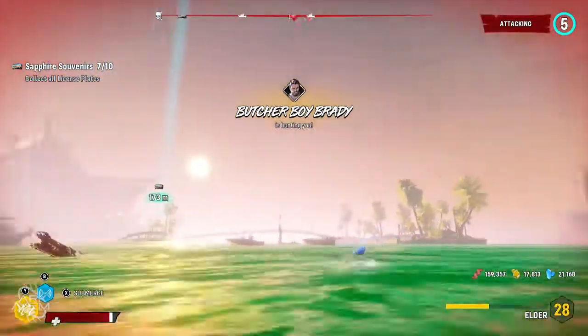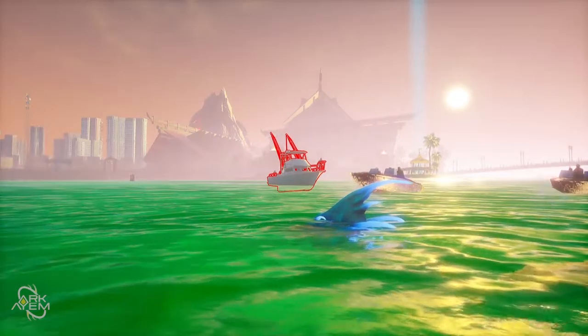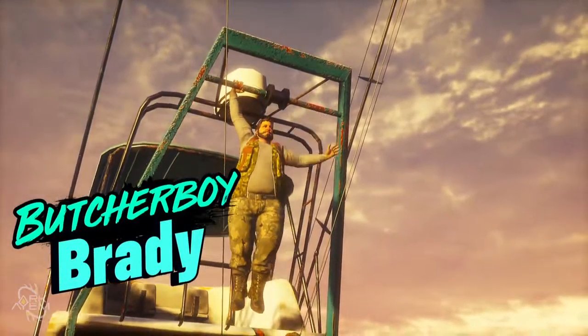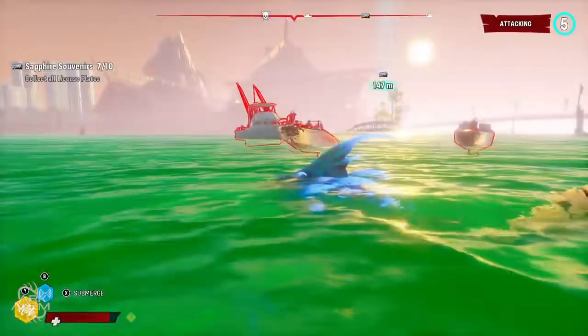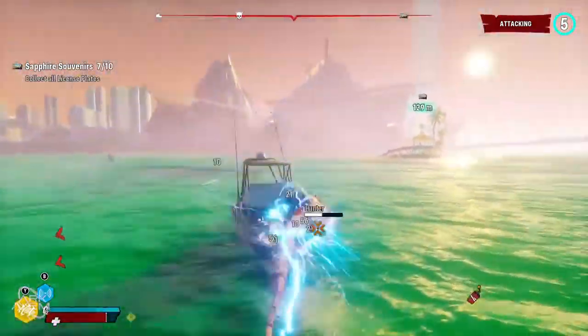Yes, there we go. So if I take this guy out, it should jump up to 6. Hopefully. Corn-fed Colossus, Butcher Boy Brady. She's in front of us. Alright. Butcher Boy's going down.